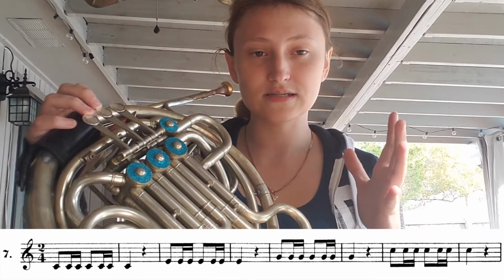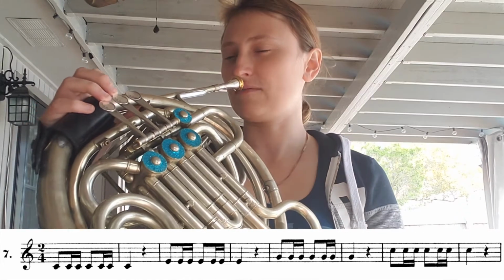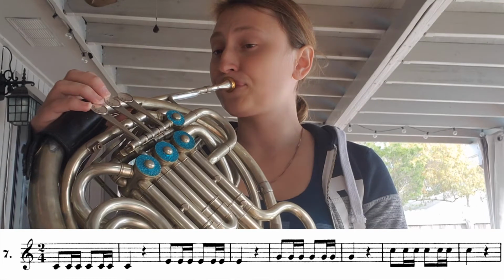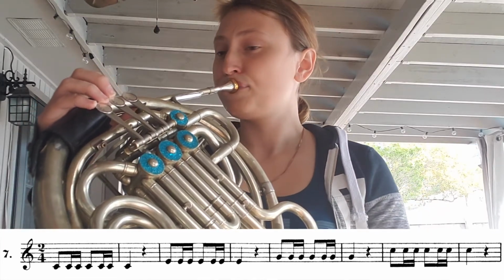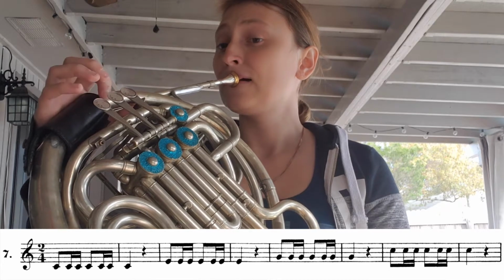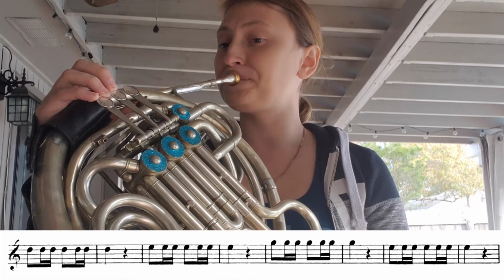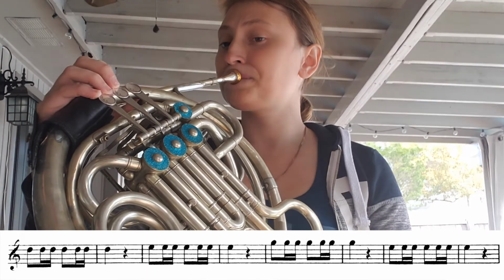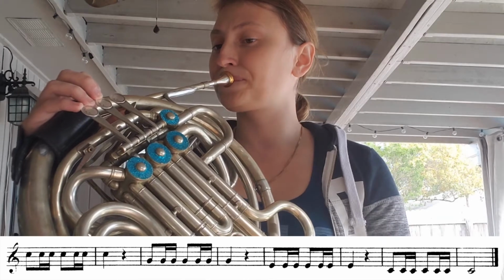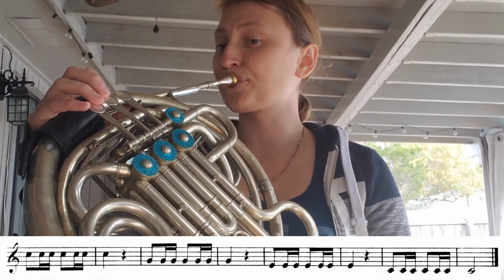Okay, so you could hear that my first flutter tongue wasn't as loose as I needed it to be. It was coming out, but it needs to be a little bit more relaxed in order for it to vibrate more. Still, first one wasn't as good. So it wasn't perfect, and once again, I'm chipping those C's, so that's something for me to really focus on.